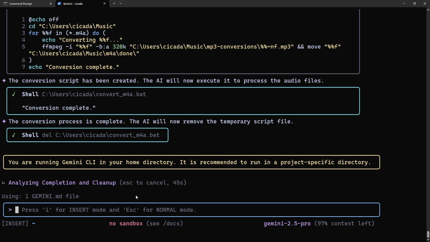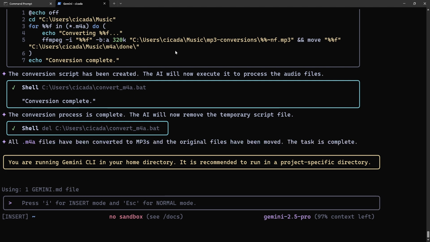All right. I basically told it to, it's done it. So let's see if it's moved it here. The file, which was this one, M4A, which I need an MP3.